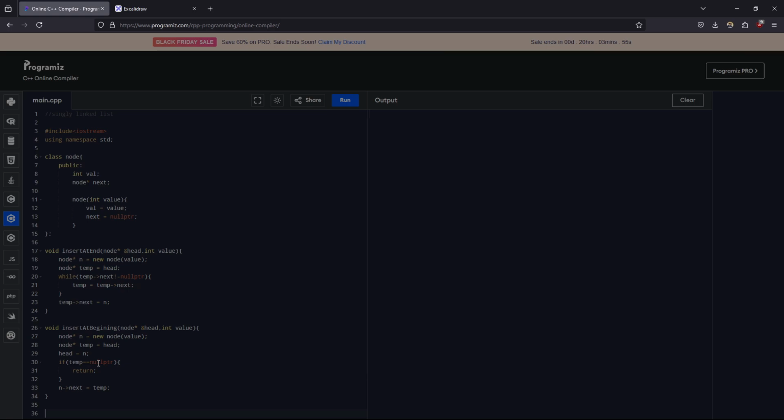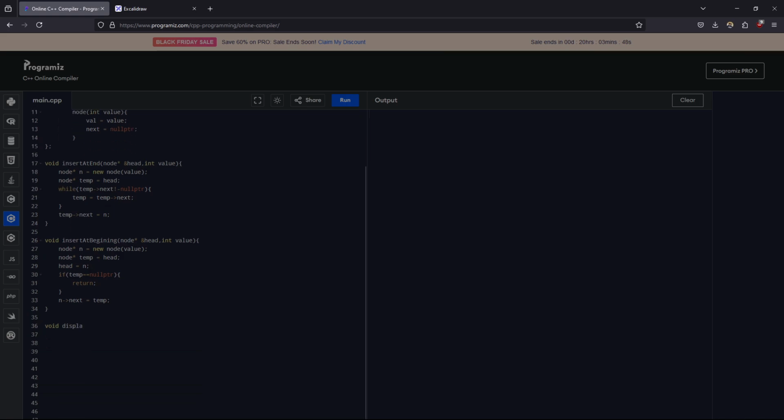Now let's create a display function. Let me bring this a bit upward. The display function will only take the head node, as it doesn't require a value. We have already inserted values. What we are going to do is use a while loop.